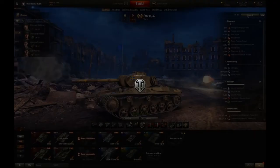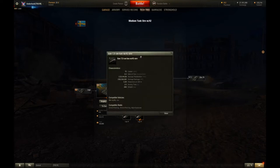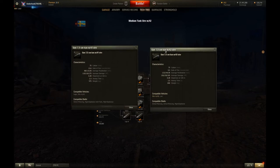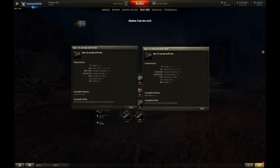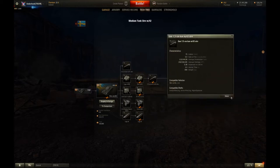Let's have a quick look at the grind for this tank. The top gun is definitely worth it. Basically you get an increase in damage and penetration, though the aiming time increases from 2.3 to 2.5 seconds, which is a bummer, and the rate of fire drops dramatically. You pretty much have to take the second gun simply because the penetration of 88 on the first gun is just not up to par. So you really only have one choice of gun.